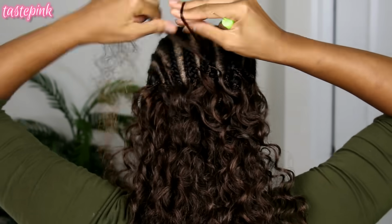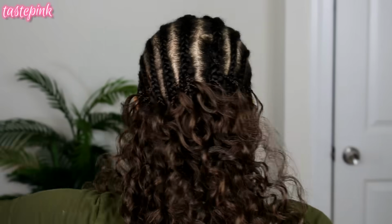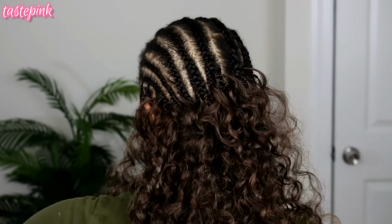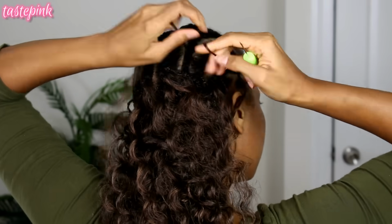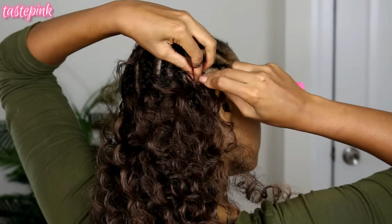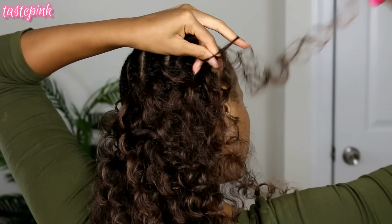As we move further into the tutorial, I'm going to show you a few tips and tricks on how to do just that. But you guys will see, I typically like to crochet in like a straight line or as straight as possible so that I'm creating even density across each layer of knots.